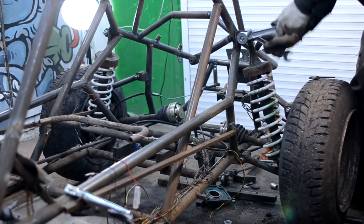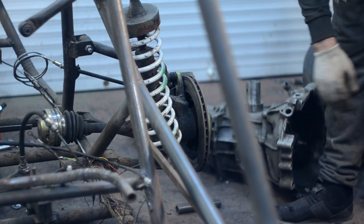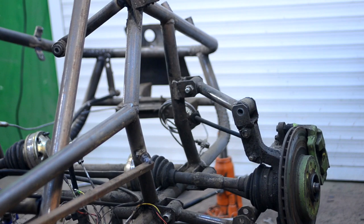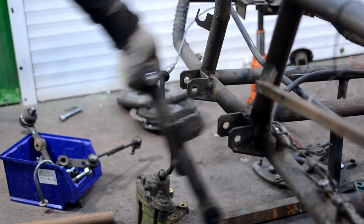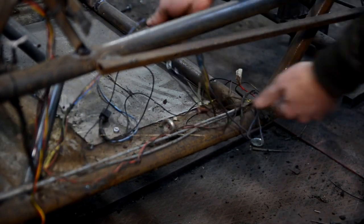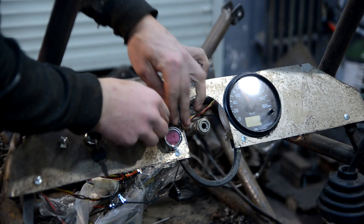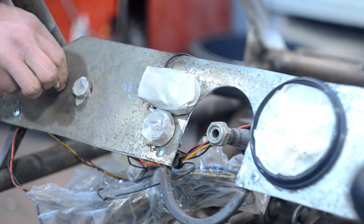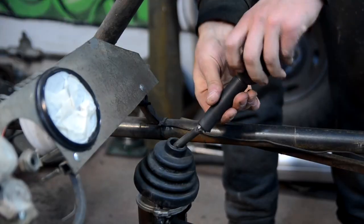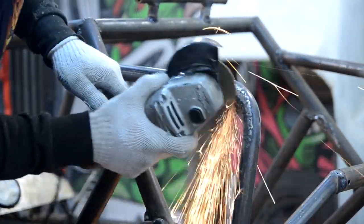The engine was bought new for $224.07 with 17 horsepower. The electric equipment with the starter were bought separately for $44.81. New discs for the back wheels cost $44.81, tires $7.47 each. Back knuckles together with supports cost $22.41 per piece from the dismantling market. The back racks were made from new gas shock absorbers and new back springs — everything cost $47.80. The knuckle fastens on the axis through silent blocks at $14.94. Main brake tubes cost $14.94. Wires cost $14.49, the electronic tachometer $14.94, digital indicator $7.47, and the sixth pulse speedometer with velocity sensor $44.81. The toggle switch for the headlights cost $1.49, and the coolies together with a plastic slip $22.41.